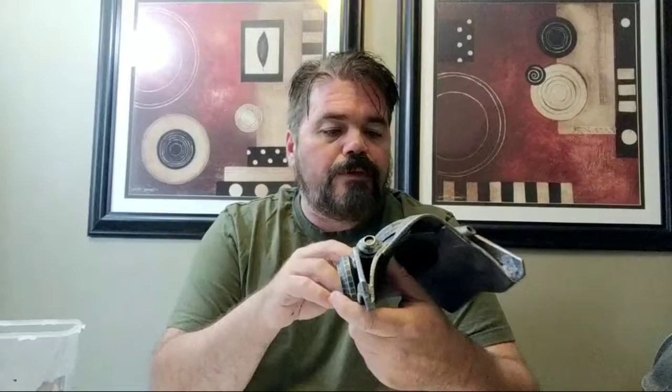So what I'm going to do now is take my brush and my toothpaste, and wherever I put the toothpaste is where the paint that I spray on top won't stick. So I kind of plan things out that way. I usually do it in nooks and crevices. I'll show you what I'm doing. And this is how I do my rust technique, and it turns out really, really nice.